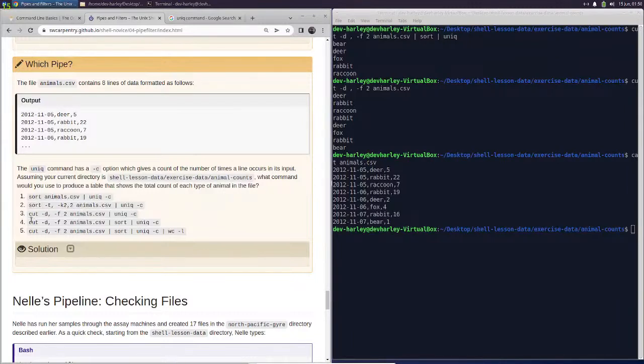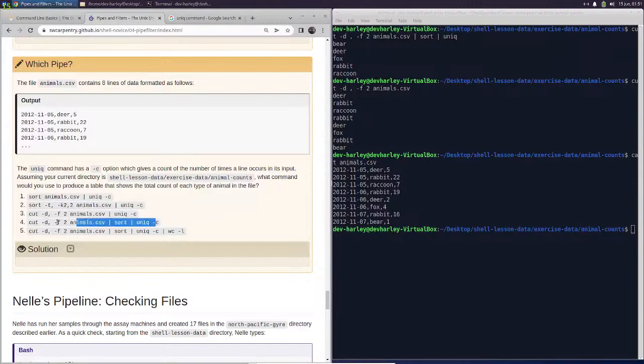Okay, so we would do, it's gonna be okay, so we're gonna cut, right, same thing that we did, but we're gonna do a count instead.